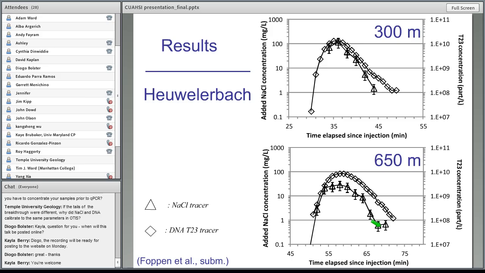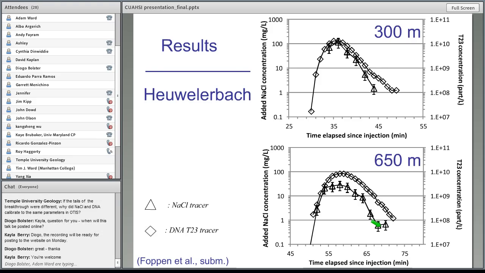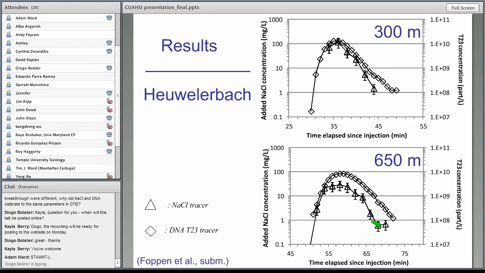Okay. May I jump in? It's Roy. Yeah, go ahead, Roy. Jan, if you're interested, and a couple of other people here online have used it, you're welcome to use some software that I wrote, Stamped-L. It's designed basically for these kind of log tails. If you're interested, I'll be happy to send it to you. I would be happy to receive that. And it also does reactive tracers and things like that. What is the name of that software, please? Oh, it's got a goofy name. It's Stamped-L, STAMPT-L. I'll send you the code right after this.